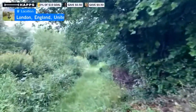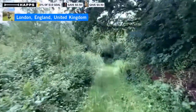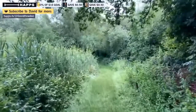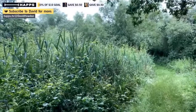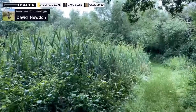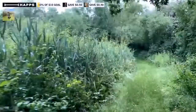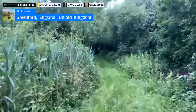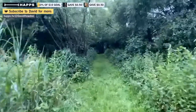So this field, which has a pond in it, is referred to as Pond Field, keeping with the imaginative naming conventions that we use. And you can see it's got quite an extensive reed bed around it. This is a relatively late successional pond, as the term is. A lot of what was pond has probably now turned into dry, or more dry but marshy land with reeds, which is what happens to ponds if you leave them. They are typically transitional temporary phenomena, and this one is relatively mature, been here a long time.